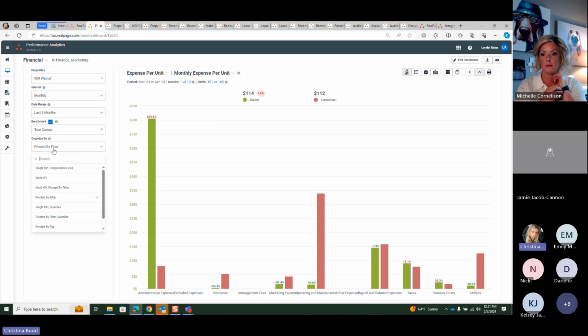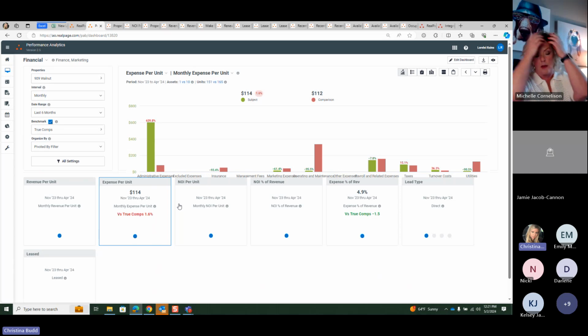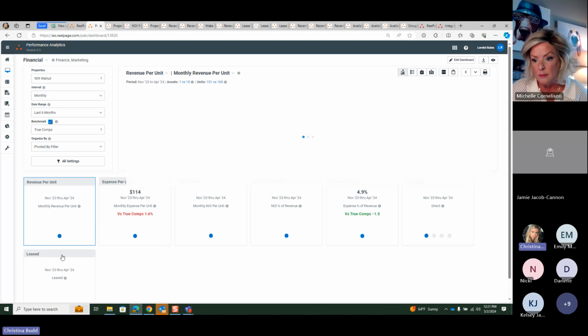You can filter and choose what you filter by. Now, if you're looking at expenses, you filter by expenses. If you're looking at revenue, you filter based on revenue. If you're on one or the other and your widget is blank, it's probably because you have a filter on. So check your filters. If your screen ever looks funny like this and you're not seeing data, you probably have a filter on.